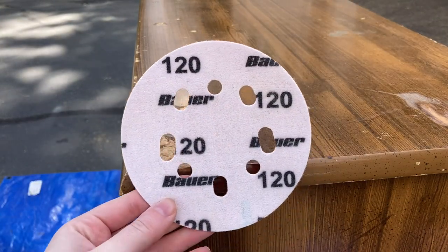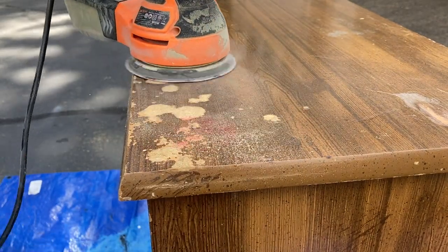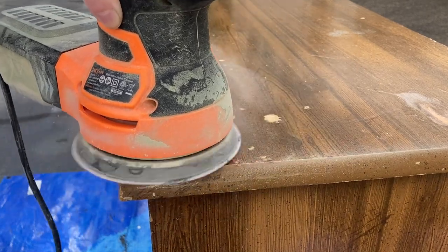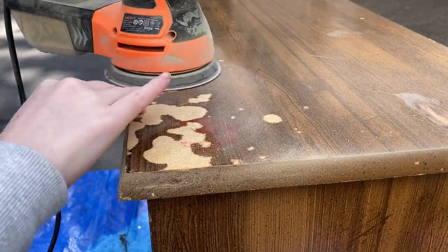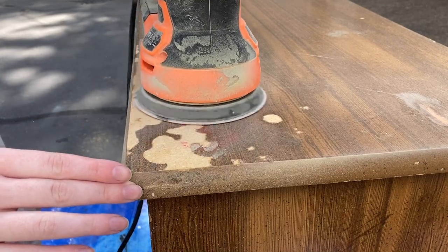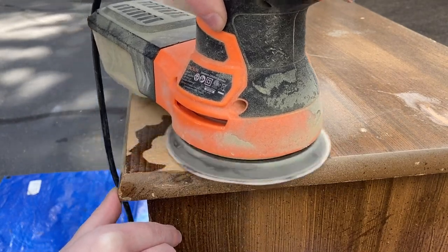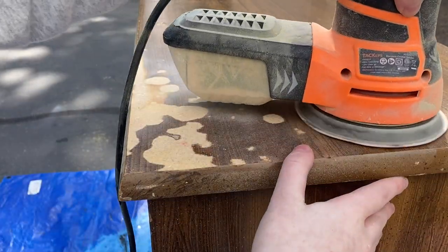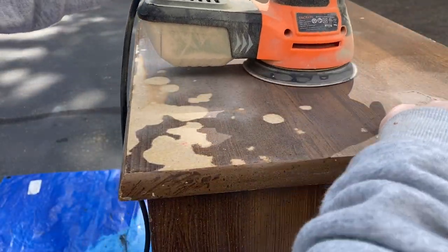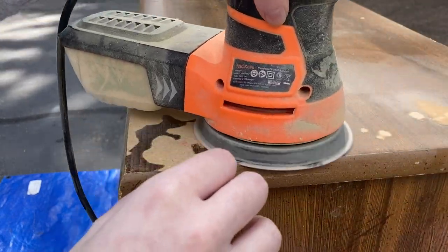After letting everything dry really well, we're going to tackle this bubbled MDF. I'm going to start by using 120 grit sandpaper on my orbital sander, and we're going to smooth this out as best as we can. Not only is this going to smooth down the bumps, but I'm also going to use this over the entirety of the piece. A shiny, slick surface isn't going to create a good bond with paint, so you always need to scuff sand before you paint, no matter what kind of paint you're using.